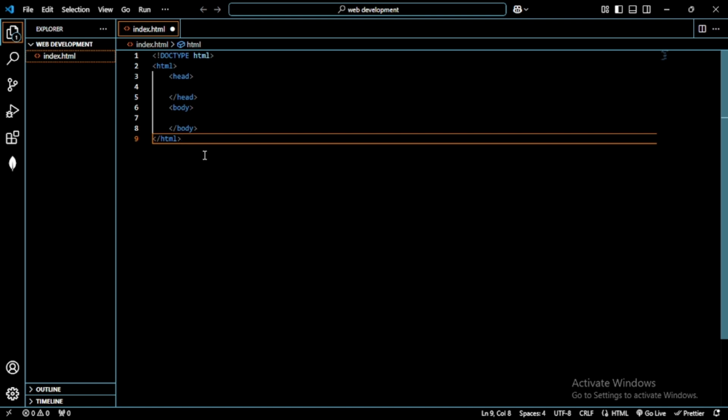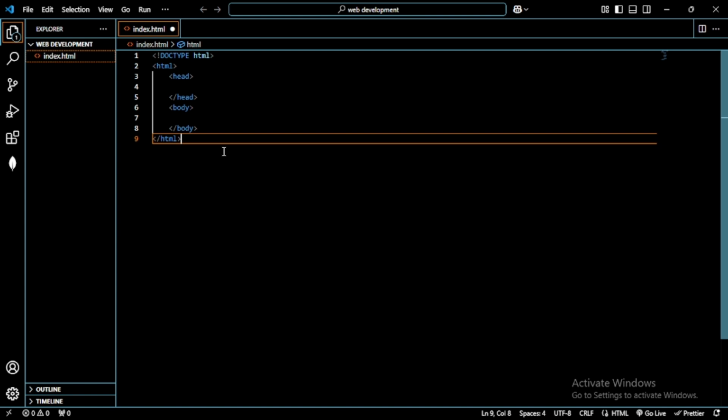That's what we mean by opening tag and closing tag. In some exceptions like doctype, and some tags like IMG, image tag, and input tags, they are just single tags.